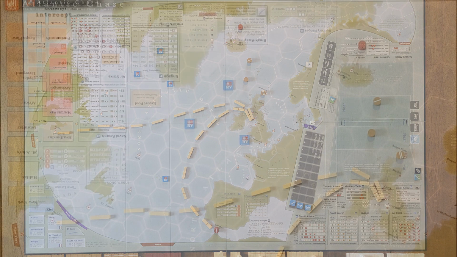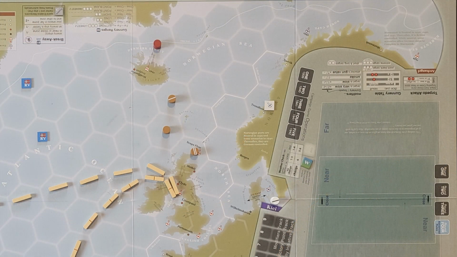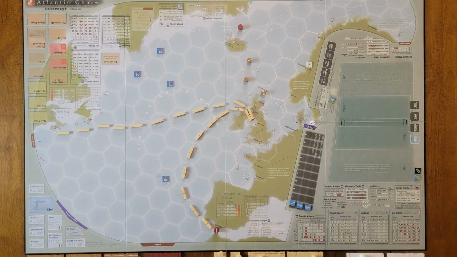The map is a large hex-based map covering the North Atlantic from the coast of North America, basically the northern part of North America, New York and north, including Canada. It stretches from that coast all the way to basically the western end of the Baltic at the port of Kiel in Germany. And north-south, it runs from the Arctic Circle all the way to basically the approaches to the South Atlantic, just around where Africa and South America are. So that covers a lot of open water.